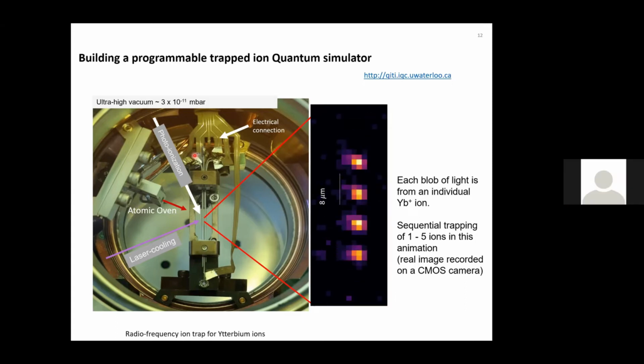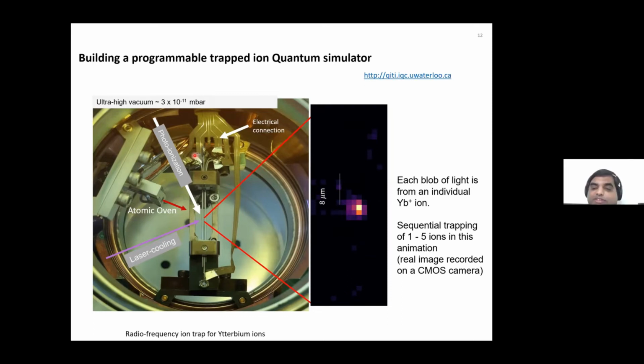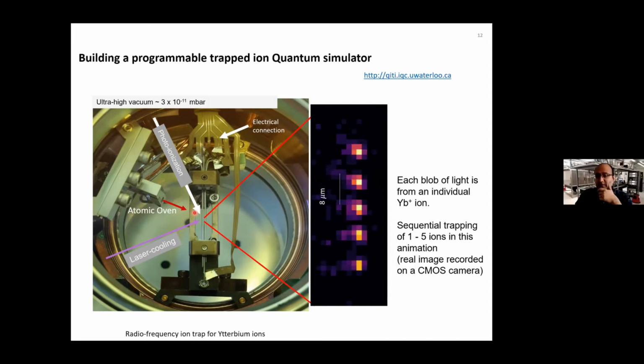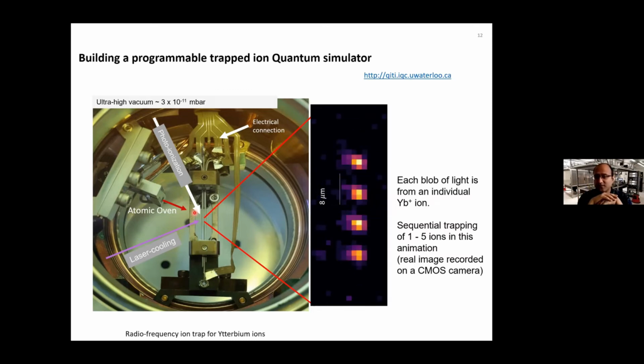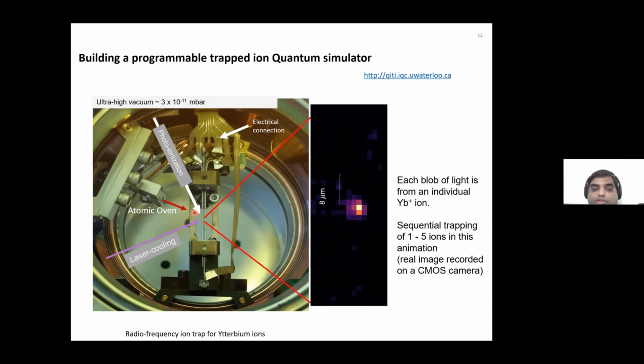That's okay. Okay. So there's one more question from Nishant, which is, is the beam from the atomic oven directed towards the ion trap? The beam from the atomic oven, like the neutral atoms? Yes, I think so. Yes. Yeah, so we can do that. We actually do that for diagnostic purposes. But once everything is set up, then I don't need to look at the atomic beam anymore. But yes, absolutely, we can image the neutral flux as well. It's a different transition, so it needs a slightly different laser, but we have those. Okay, I think that's all.